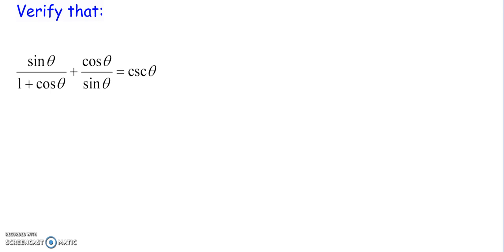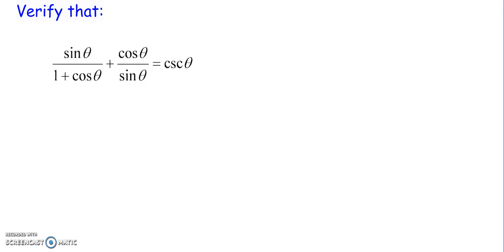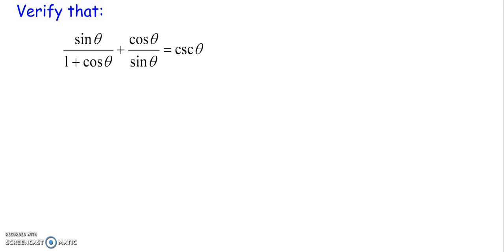2, I do see fractions, and we are going to try to add these fractions. So to try to add fractions, you need common denominators. So if I look here, I need to get these two. So I'm really going to forget about this left-hand side right now. I'm not even going to pay attention to it. I'm going to hope that my answer comes down and eventually simplifies to cosecant theta. But we'll worry about that later.